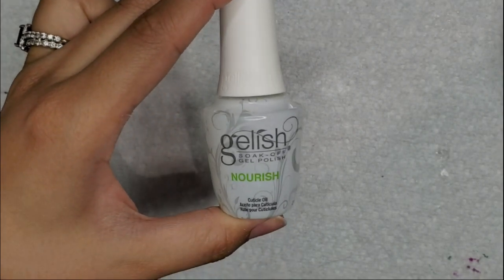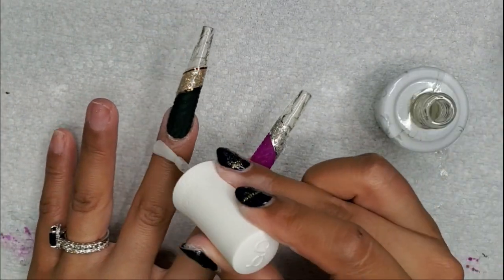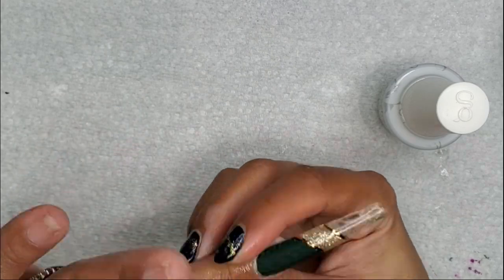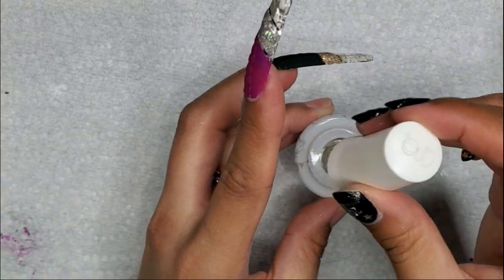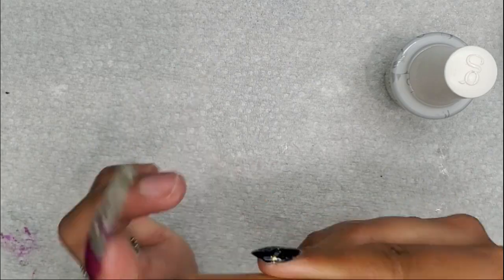And lastly, I'm going to be using this Nourish Cuticle Oil by Gelish and apply it to my fingers and rub that stuff in. I do admit I tried to be careful around the edges, but then I said screw it. So I went around everything and then I just nail cleansed the sweater so that I can restore that matte finish on the sweater design part.